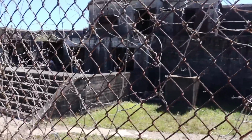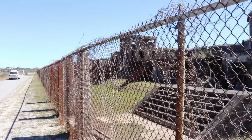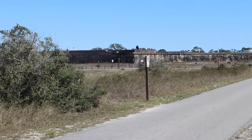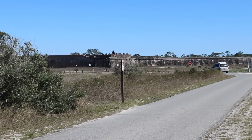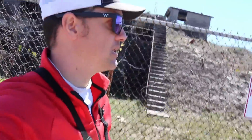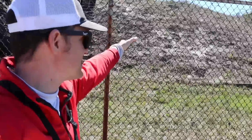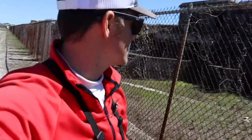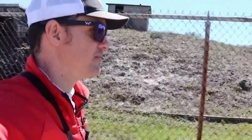Also, guys, if you're not into fishing, there's a massive fort that goes around this entire property that you can go explore. As you can see across the way there, that's actually a cannon right there, and there's a ton of people up there taking pictures and stuff like that. I think it costs like 15 bucks a day to come out here, and the beach is literally right there over this hill. So you're not only gonna get to explore this whole area and see kind of the history throughout, but enjoy the beautiful weather, hopefully, and the beach right here next to it.